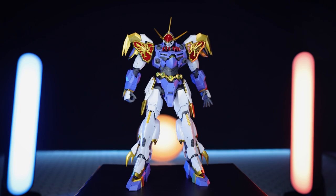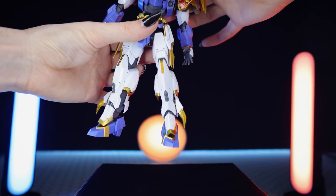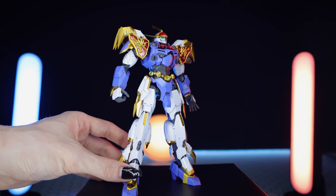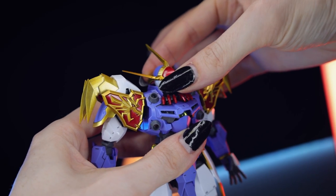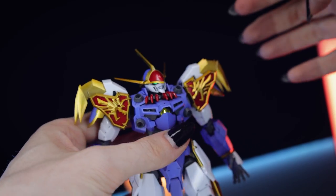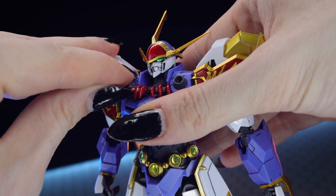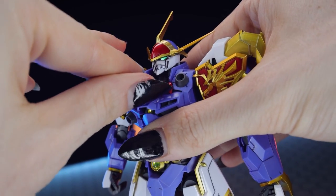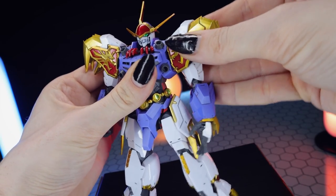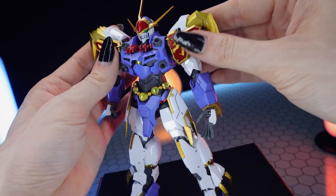Jumping into the articulation, first off the usual comment on build strength: the waist has popped a couple of times just while holding it. Maybe when you move it quite a bit it'll eventually work its way out, and he's just kind of dropped while I'm holding him. Besides that I haven't found any particular issues. You can kind of lever off the top of the head by accident, but otherwise all good. The neck is a hinge down below and a ball up top, giving quite a bit of movement even though the collar can block the head when it's fully down. For the most part you'll get most poses you're looking for. As for the shoulder, it can only move towards the front — we don't have anything toward the back, which limits it a little bit.